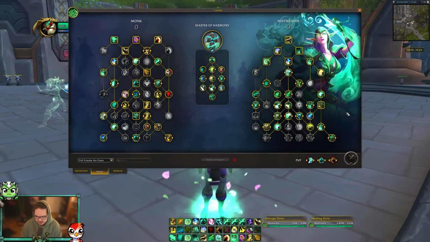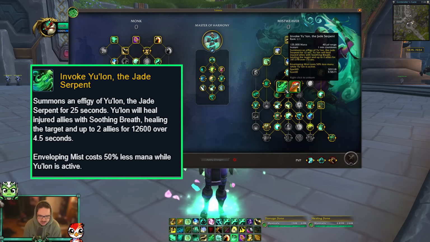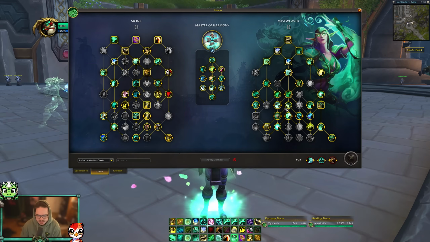I'm going to see if there's any other main. So this is Yu'lon right here. Yu'lon's really important. You summon Yu'lon, and Enveloping Mist costs 50% less mana when Yu'lon's up. So that's really important for not running out of mana. Very, very important. And then you have a few talents that buff it.